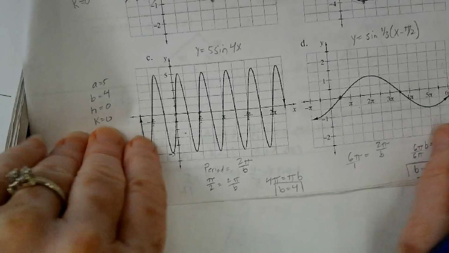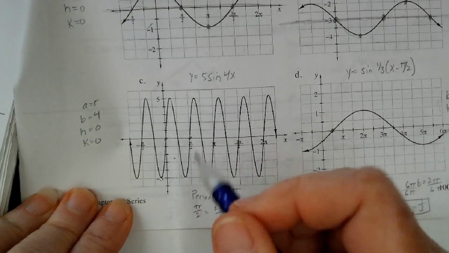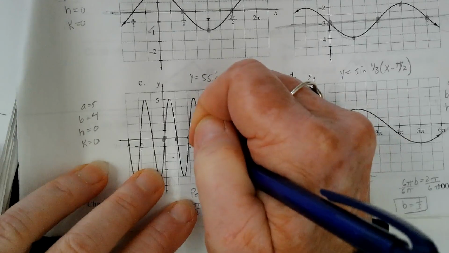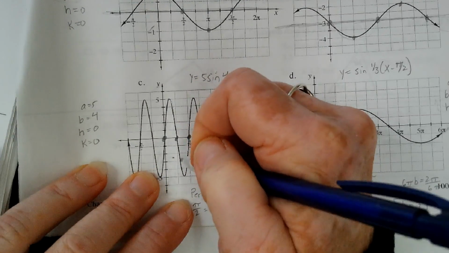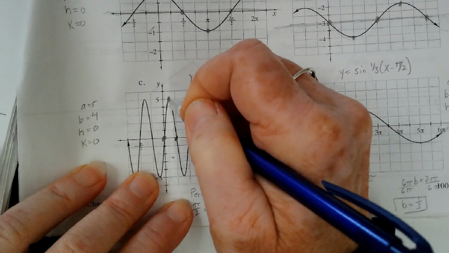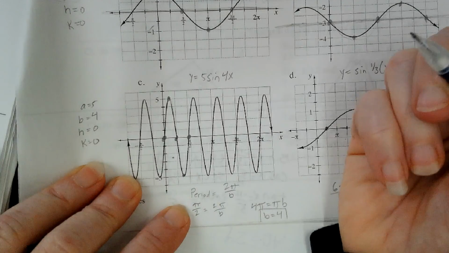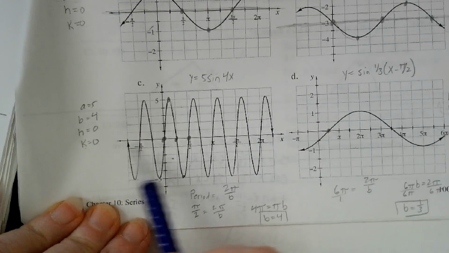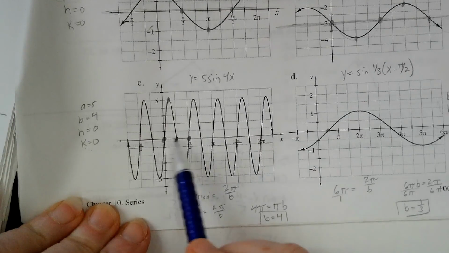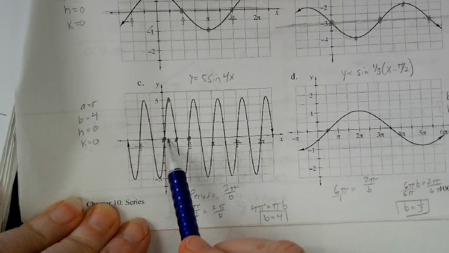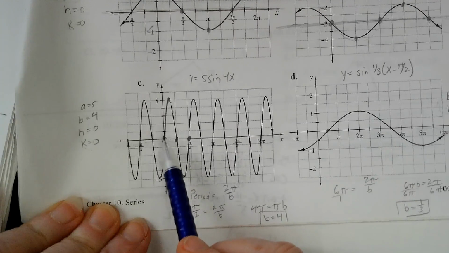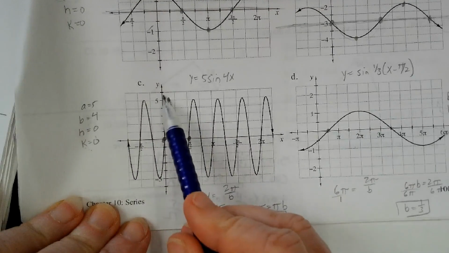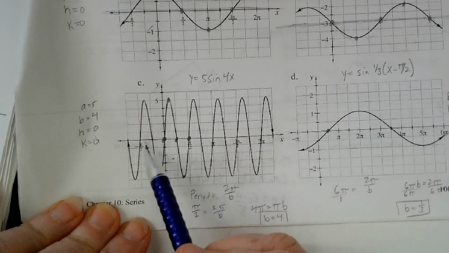So this one looks more like a sine graph because it's got the 3 places where it crosses the x-axis, and that looks like a sine graph to me. I see the center line is k, which is just 0 because it's right on the x-axis. Its locator point is right at the origin, so h is going to be 0. A is going to be 5 because it goes up by 5 and down by 5 from the midline here.